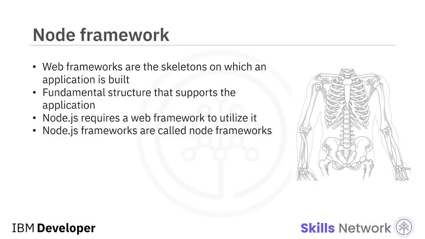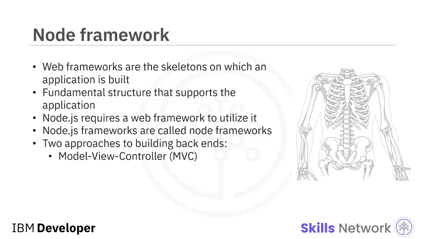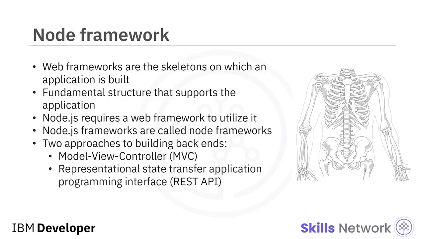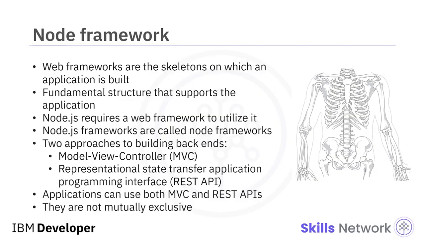So, before discussing individual frameworks, let's first discuss two approaches to building backends that web frameworks can employ: Model View Controller, better known as MVCs, and Representational State Transfer, Application Programming Interfaces, or REST API for short. An MVC approach can be used simultaneously with REST APIs. They are not mutually exclusive.